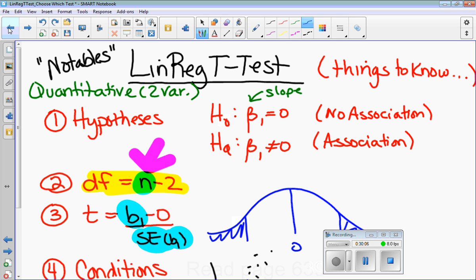That's all I'm really going to do with you on LinRegTTests. Can you look at a computer printout and pull out the information, and can you come up with a hypothesis test and what it would be? That's really it. What I'd like to spend the rest of class today on, we'll worry about the themes on Wednesday, is a quiz next class very similar to this one, what I'm about to hand you. It's almost identical, with different situations.